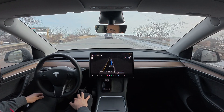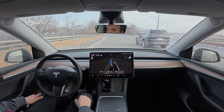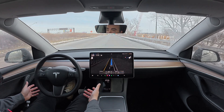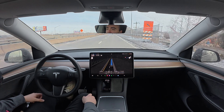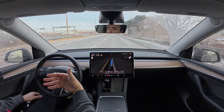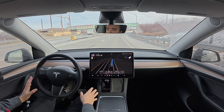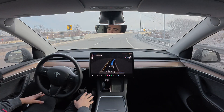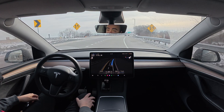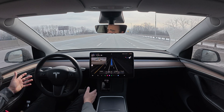That was a pretty good merge — pretty seamless. I'm just not really liking this huge gap it's keeping between me and the car in front of me. We're only doing 47 miles an hour on the exit. That was a nice pass — it passed and then got right back over. Usually when I'm in assertive or hurry mode it will get over into the left lane and just stay there forever, so getting back over is nice.